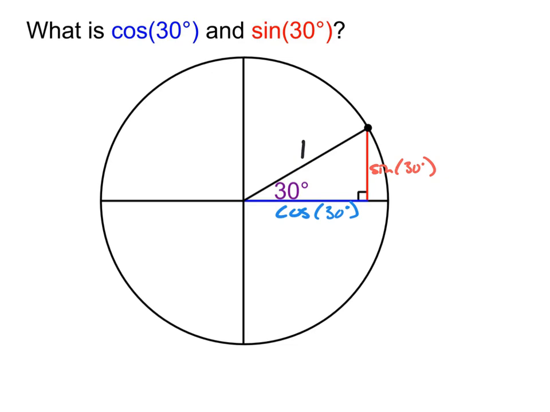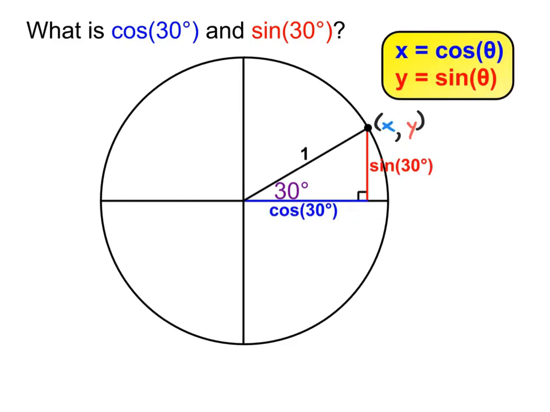And remember that those also correlate to the x and y coordinate pair that goes with this point. This is how we're going to be correlating this also to some unit circle information here, where we know that the x coordinate is cosine and the y coordinate is sine. So this is also going to tell us coordinates on the unit circle as we learn some of these exact values.